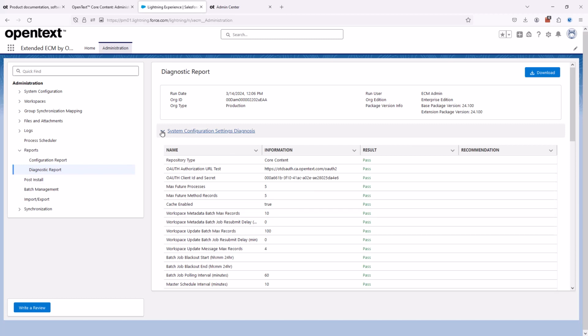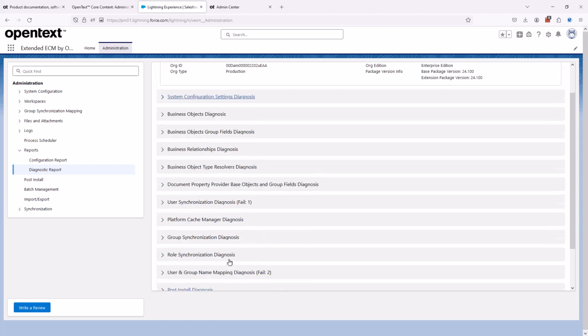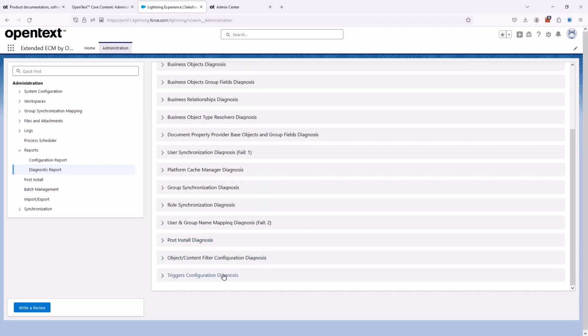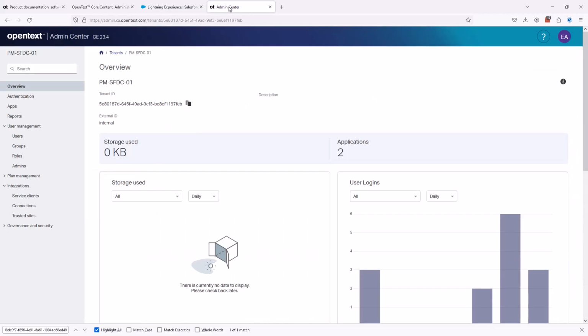Okay, anything else in here? The user sync and the group mapping, we can ignore those for now. We don't need them at the moment, but everything else seems to be consistent and passes diagnostic. So let's go and check out the connectivity in Core Content.